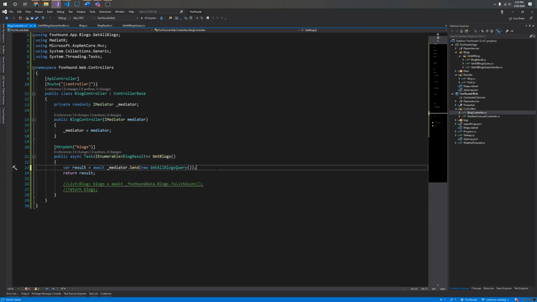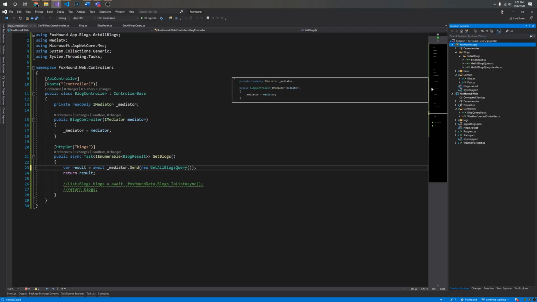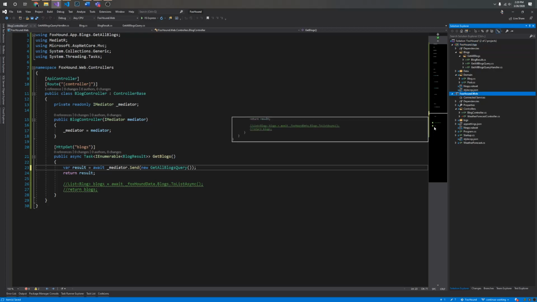That keeps your controller methods very thin and very clean. Think of the API project as just the front door. Those technologies change quite a bit, but you want your back-end app to be your business logic and withstand a couple of iterations of whatever the API versioning and changes there might be.